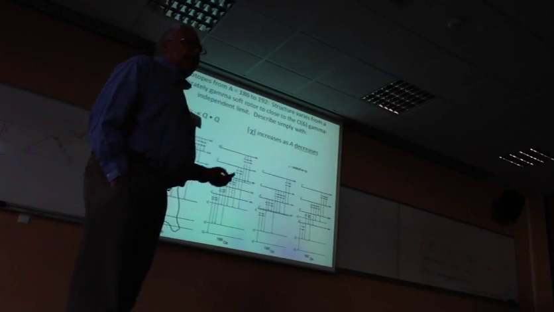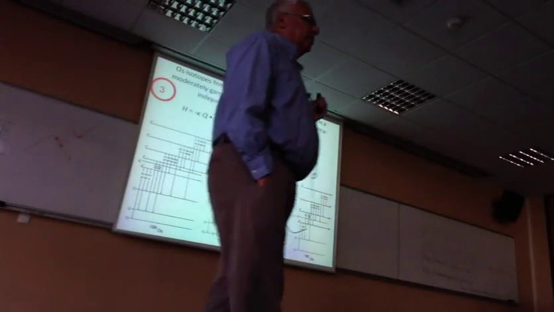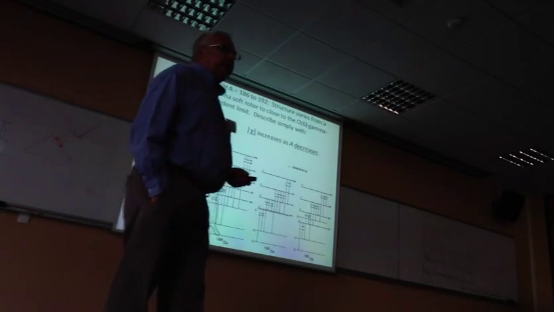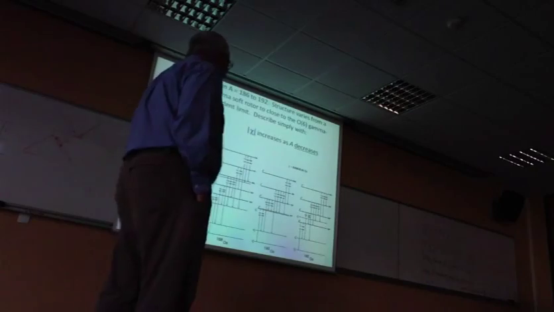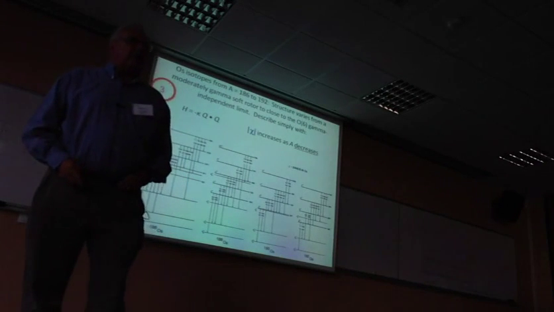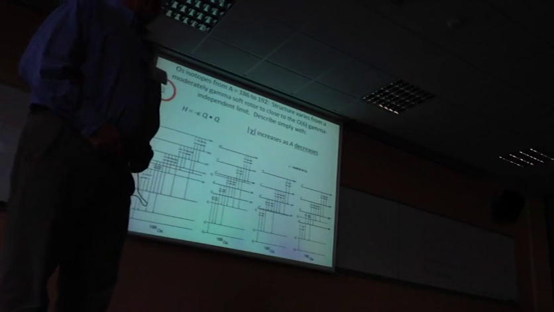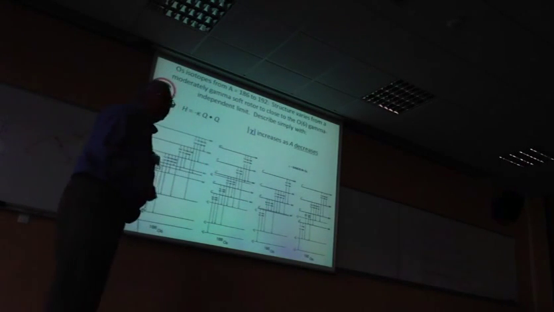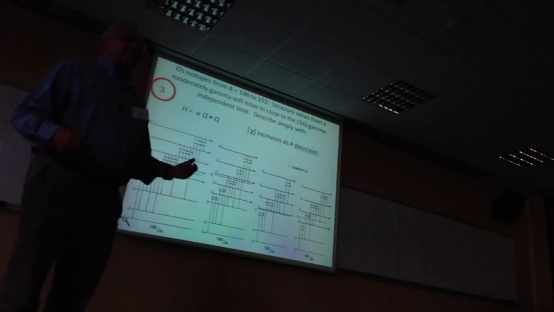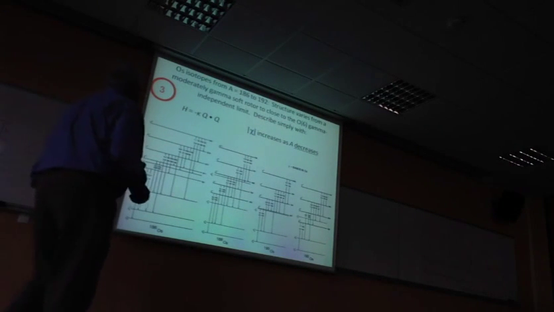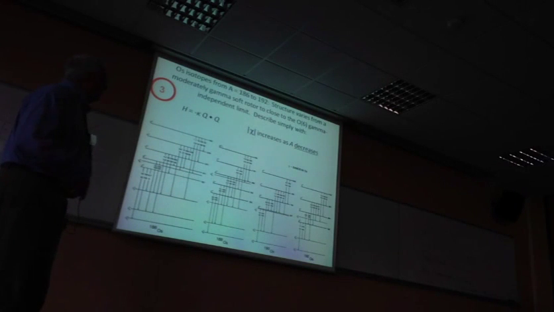As a little anecdote, this was done pretty early in the history of the IBA. When we first did these calculations, we saw some very huge discrepancies for the 3 plus levels and also for the 5 plus levels. Everything else agreed beautifully. We couldn't understand this. We talked to the guy who wrote this code, Olaf Scholten, and he went into the code and found a phase factor wrong in the wave functions for the odd spin states. So when you see a discrepancy, you always try to figure out what it is. In that case, it was a coding mistake. But the point is it works really well.